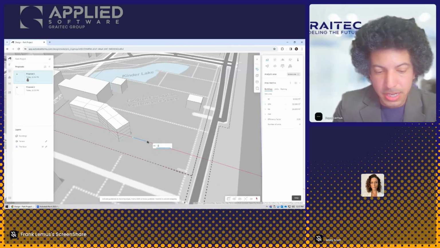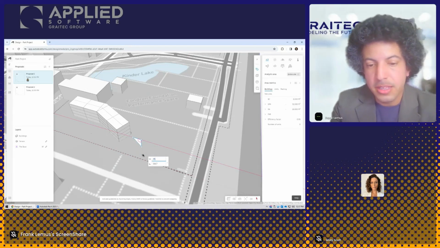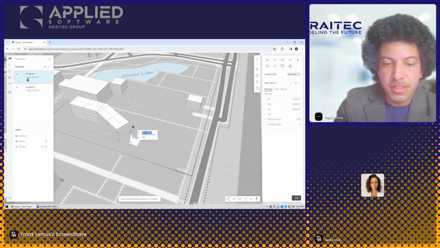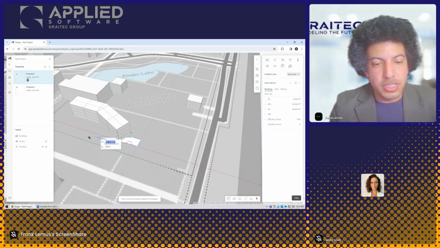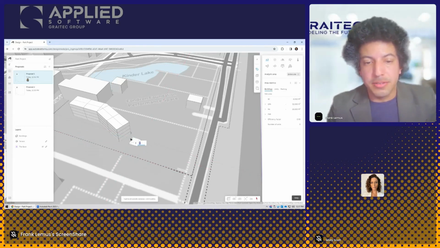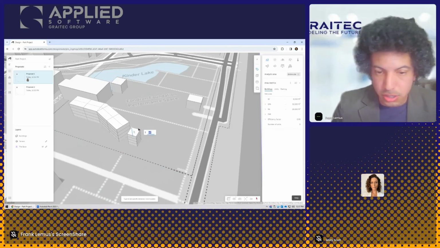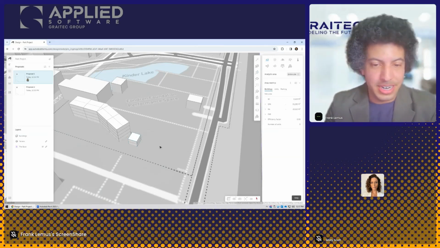I can give it a value. I'm going to say 25. This will just be a small one. And now I can go in any direction, click. See here, I can set the angle as well. I'm just going to worry about the distance. This is a small building, so 25 feet. And I'm using the tool itself to create my shape. Now it's automatically going to close this, so look how I move my cursor way out there. I'm just going to press Enter, and it's done. Now it's giving me what height I want. Let's just go with 20. Okay, and I'll press Enter. Again, it's Enter, not Escape.